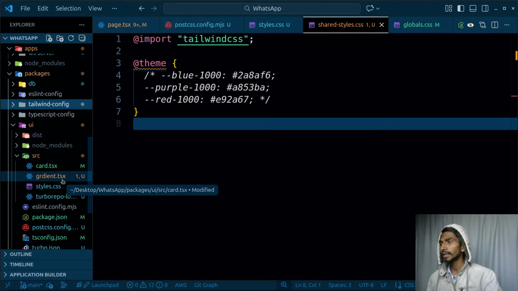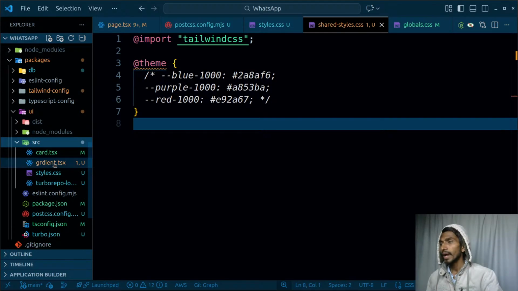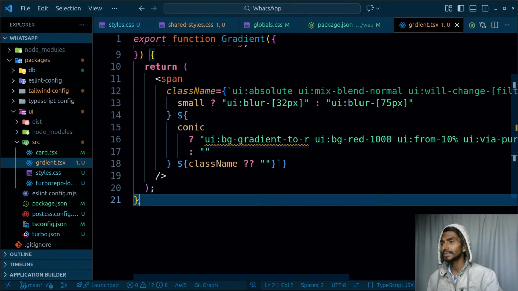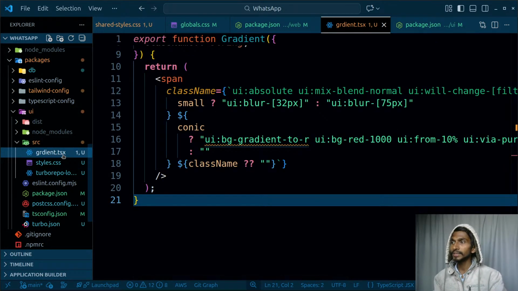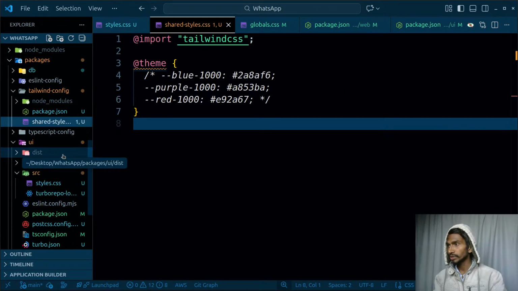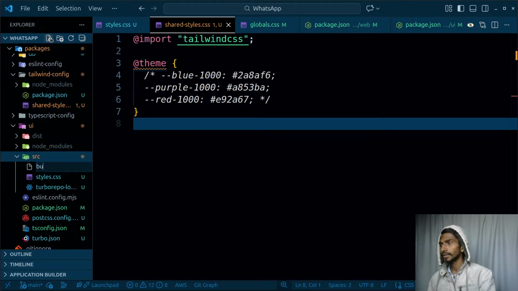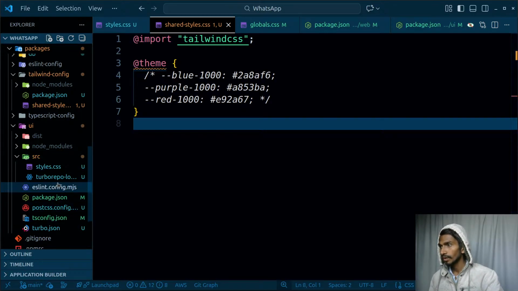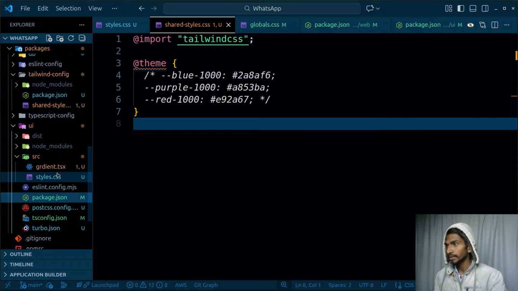All the components are going to be created inside this source, and I'm going to be exporting all of them. Having said that, I don't need this gradient thing and all, so I will be deleting this card from here. I will be deleting this gradient from here because of course I don't need them. But what I can do is create just a button. I can create just a, what are they looking like, just a sec. Control C, yeah. So the same way I can just simply create them.